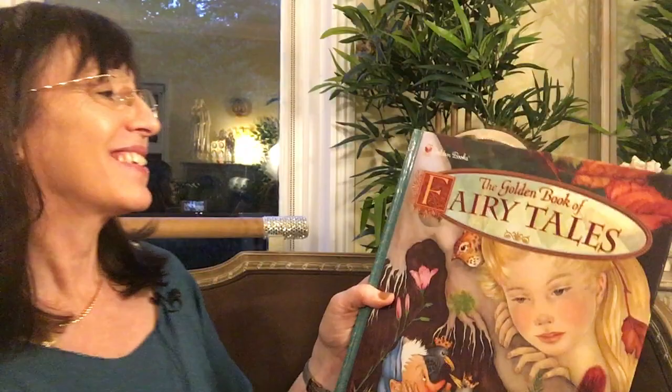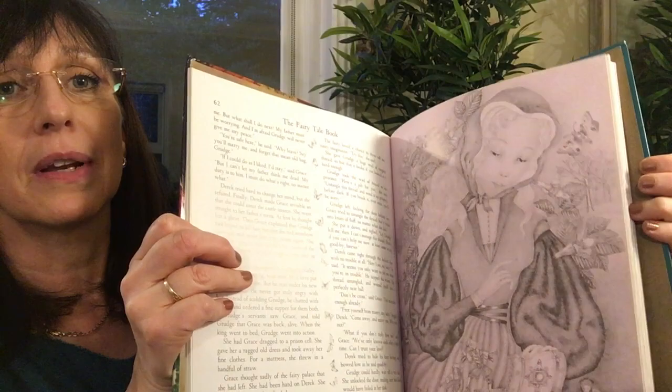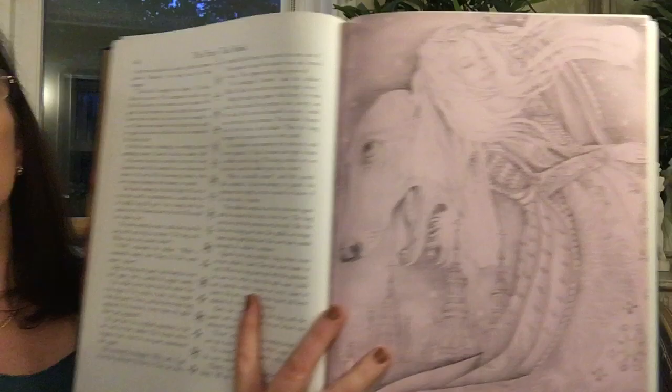This is the Golden Book of Fairy Tales — from the same publisher as the little golden books, which are so classic. But this is a collection with much longer text than the typical little golden books, and the pictures are so beautiful — very delicate and stunning. Really great for reading aloud or cuddling up with, and suitable for slightly older children. The pictures are mostly in quite muted tones but there are some full-color ones too. Absolutely gorgeous — a real collector's book.